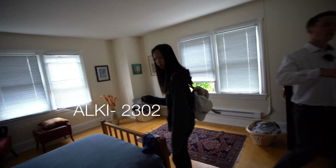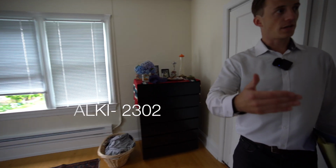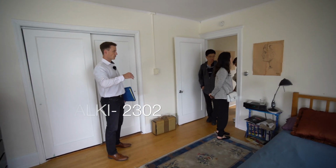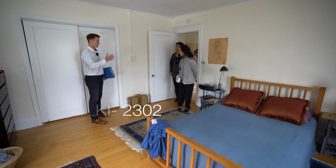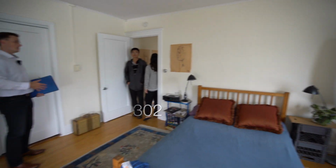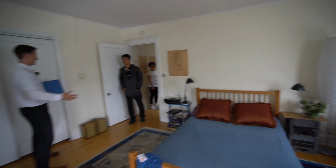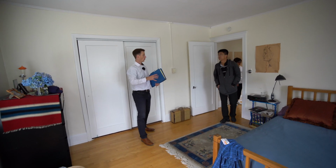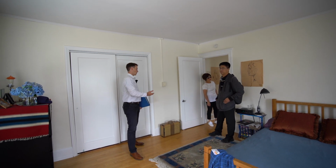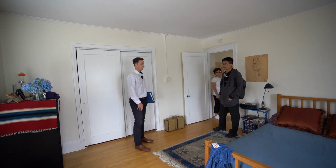The other thing that we do is a lot of these buildings that are 1960s, 1970s, 1980s are designed aesthetically in the way that they lay out the floor plan, not the most efficient way. Meaning that we got a really, really large bedroom in here, and you could take some of this space mixed with some of the other space and rework the floor plan to be able to add another bedroom to this unit. And obviously a 2-bedroom versus a 3-bedroom unit is significantly different in rents.